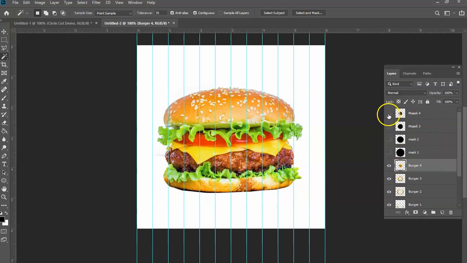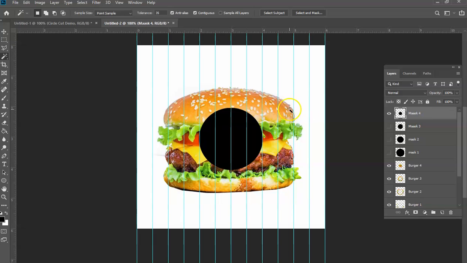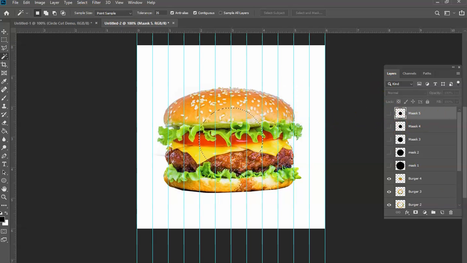So now we're going to go back up to mask 4 and do magic wand tool, click on it, and duplicate mask 4 layer so that we can now, I'm going to shut off mask 4 and make this mask 5 because this is the last one. It's going to be in the center. Again, your mileage may differ. You may do different things with yours. You may have far more circular patterns than that.